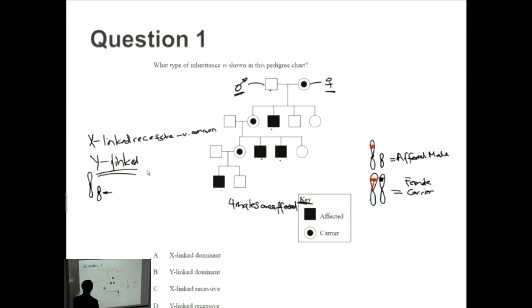Okay? Good. So in this case, we're thinking X-linked recessive straight away. So the different options that we have are X-linked dominant, X-linked recessive, as well as Y-linked dominant, Y-linked recessive. So that's at the very bottom, which is a bit cut off in here. But straight away, you get rid of Y-linked dominant and Y-linked recessive, because this is not the pattern. This pattern is very typical of X-linked recessive. And the reason why is that the majority of boys are affected. So boys are affected, whereas the females are carriers. Therefore, it is X-linked recessive.